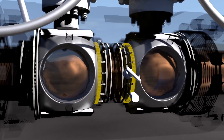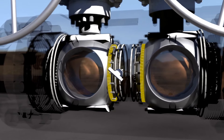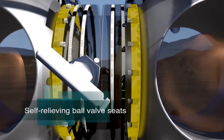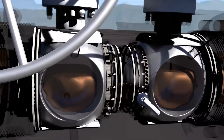Pressure trapped between the two ball valves can now be safely vented via the integral bleed valve, either to atmosphere or to a piped vent system. Due to the self-relieving ball valve seats, any pressure trapped in the ball cavity will dissipate into the main valve body and can then be vented via the bleed valve arrangement.